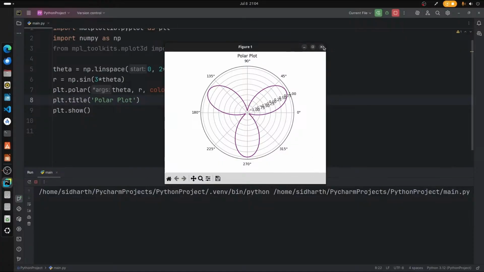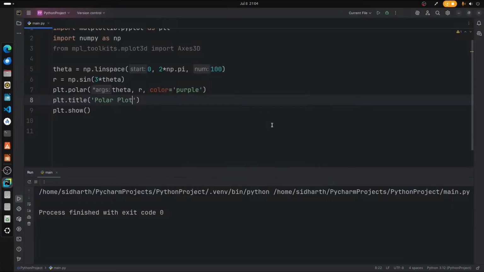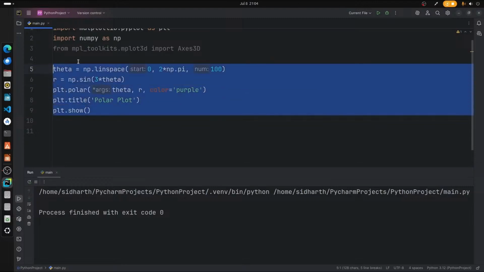Alright, now let's move on to error bar plot. An error bar plot shows data points with error margins. It is useful for displaying uncertainty in measurements. For that, we'll use np, which is numpy, for generating the array of data that can be visualized.